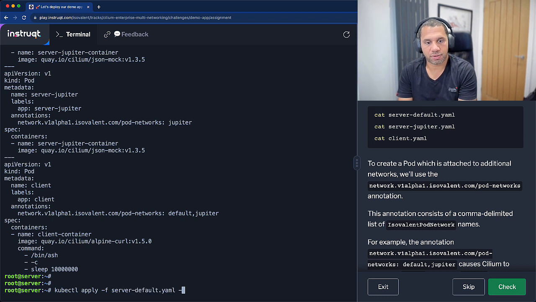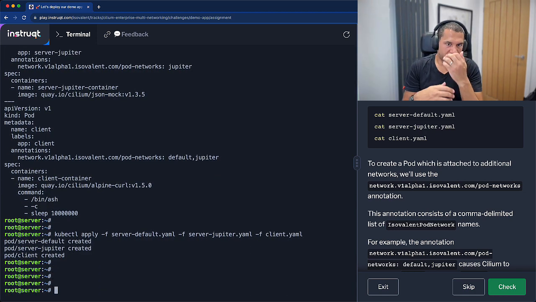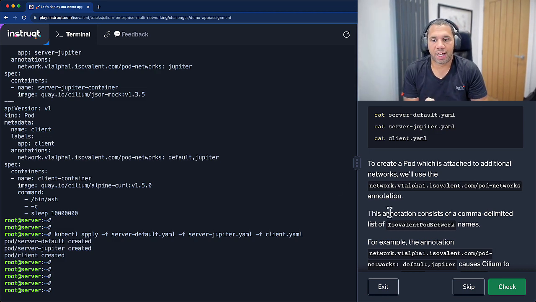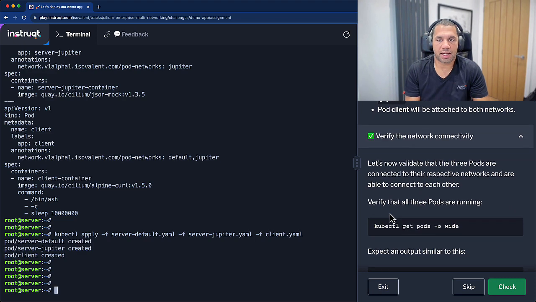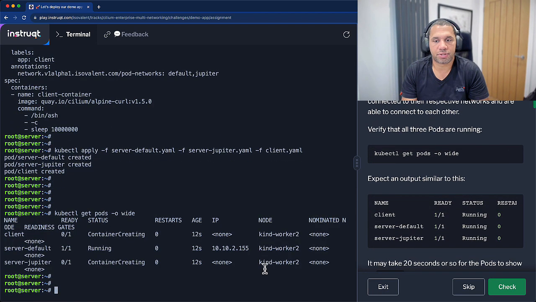Server default, server Jupyter, and client. Right. So we're creating these pods, and they're going to pick up an IP address. What's interesting here is it will take a few seconds, obviously, for the containers to be created.